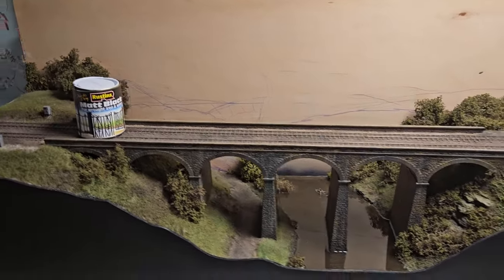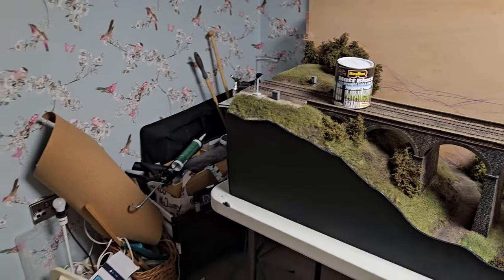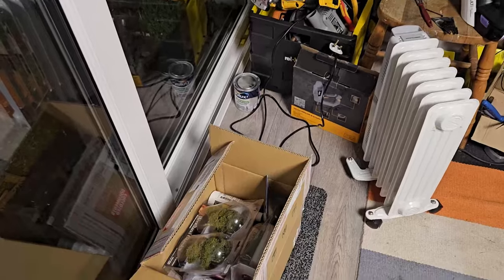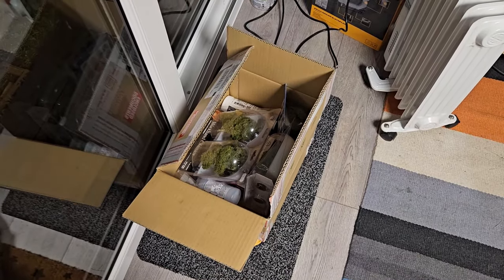But first, we want to look at the scenery here. I have just been shopping with my dad. I had to buy him a birthday present, and we went to the model shop. So as well as an Airfix kit for him, I've bought all of this. So I'll get it out and I'll show you what I got.